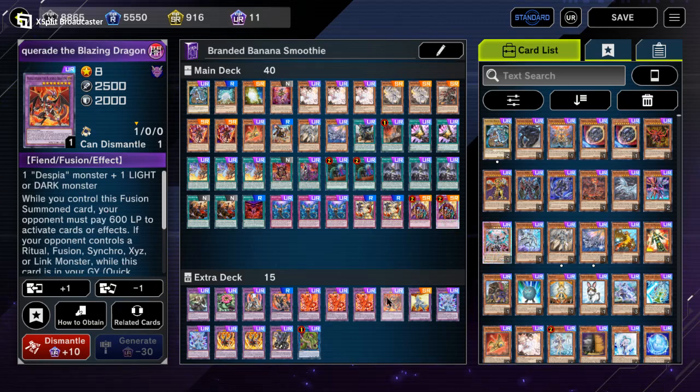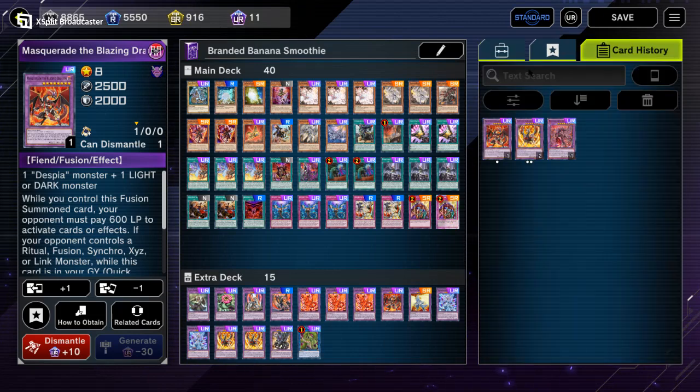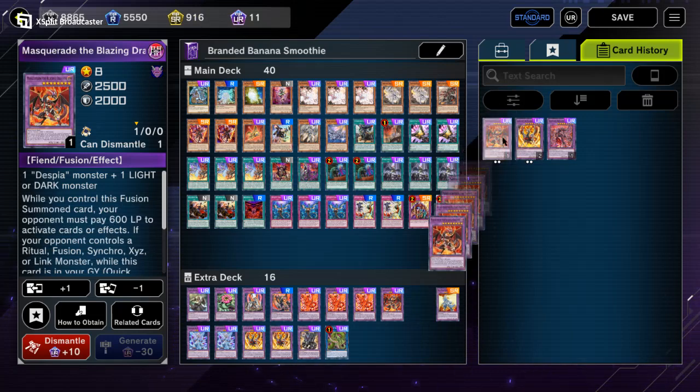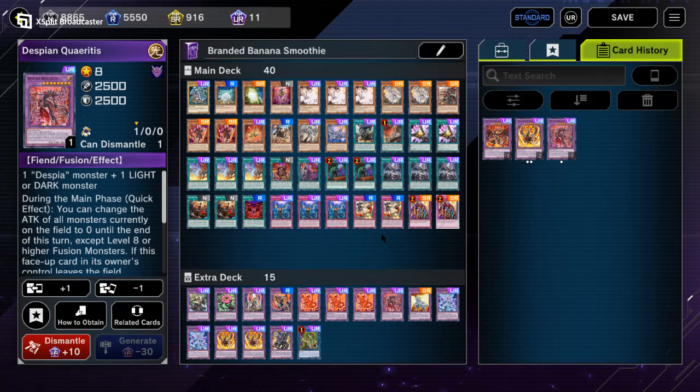never summoned this either. I never summoned that. No, that's my bookmarks. Where's the history? There we go. So actually, it's a matter of what, actually, yeah, this, yeah. Wait, no. Quertus is probably better than Masquerade. Alright, yeah. That's what we're gonna do.